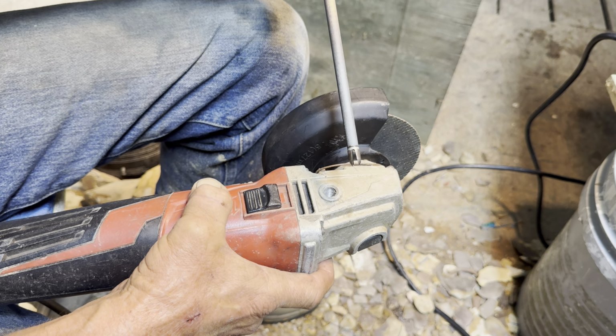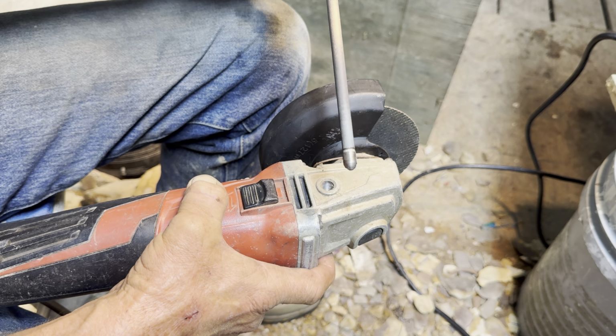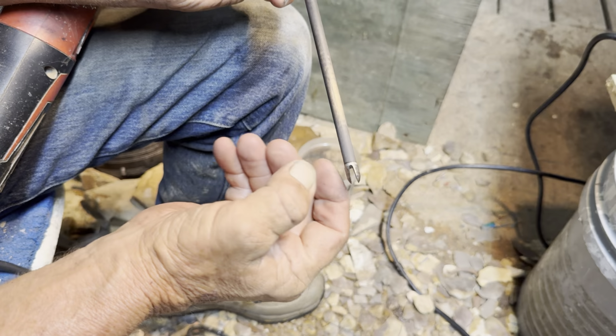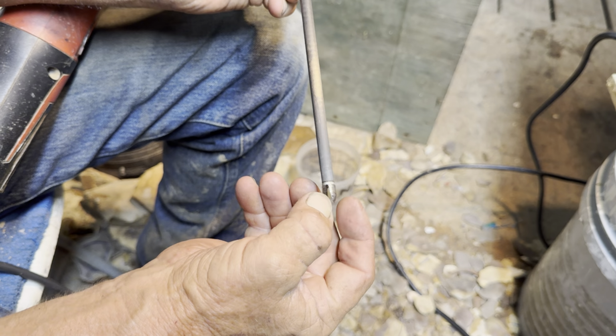Looking from that side, it looks pretty good, I think. If I turn it over here, I still got a lot of material right on this side. It needs to come off actually to center up that groove perfectly with the arrow. So I'm gonna rotate it enough that I do most of my grinding right here along this edge right there.